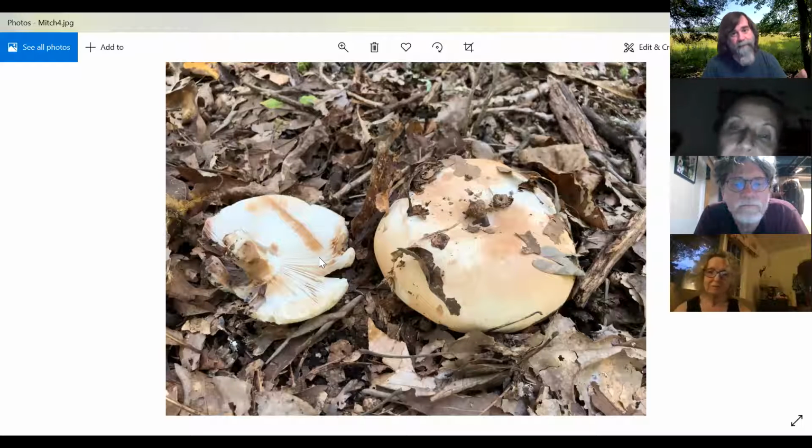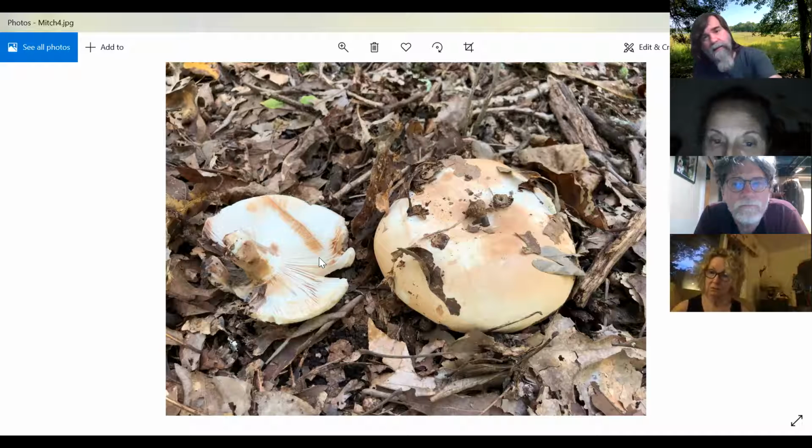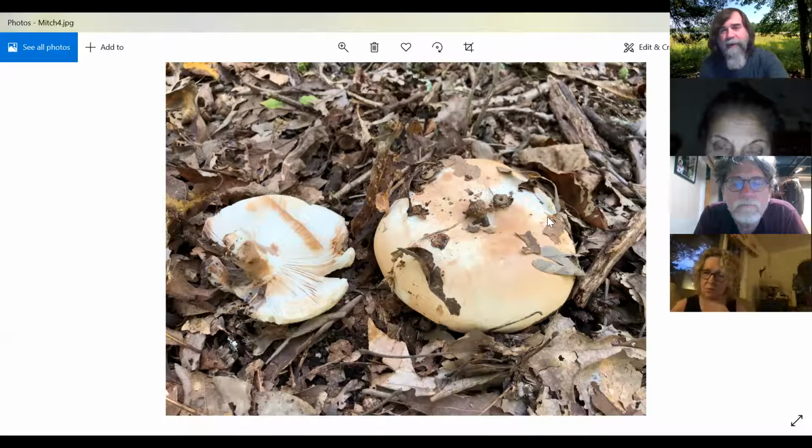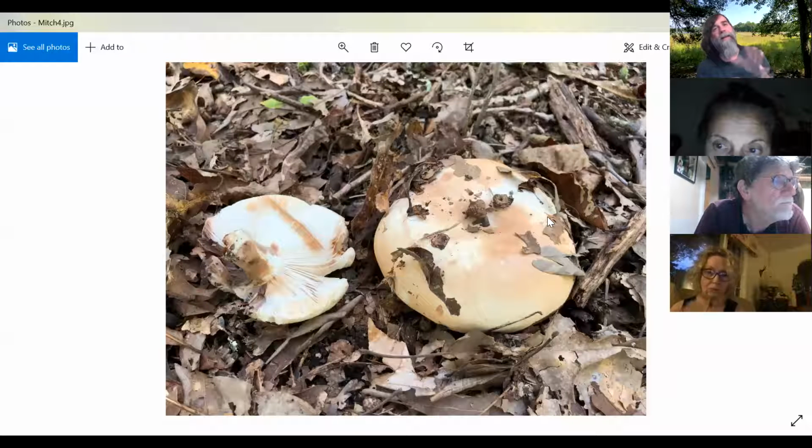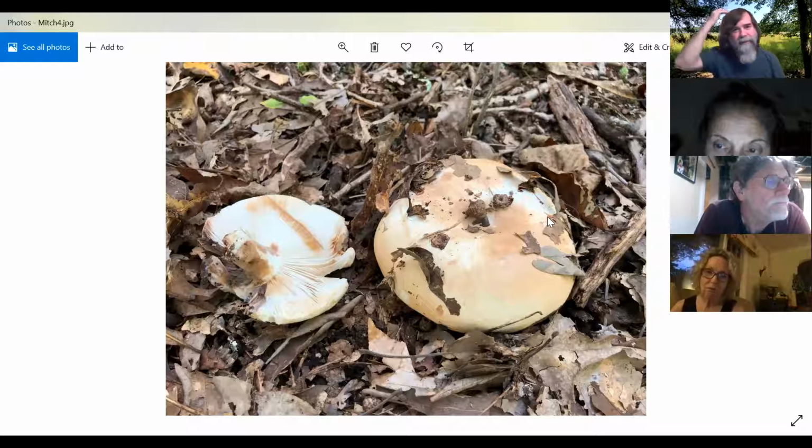This is a Russula. It stains brown, as you can see here when I scrape the gills. It has this kind of brown coloration. It's white with the brown colors. I can't remember, I'm sorry if you're on, who said it was like a partially burnt or toasted marshmallow. That's a good description of it.